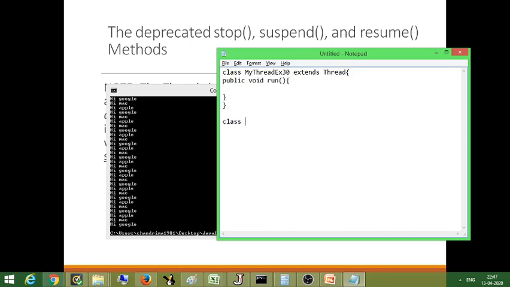And make it public class DemoThreadMethods. public static void main.